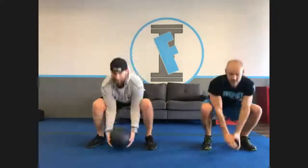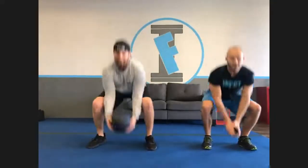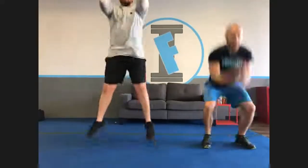Floor to ceiling. Body weight, level 1. Level 2, as Coach Mike's demonstrating, with a heavy item. Or, of course, level 3, you can add that jump.